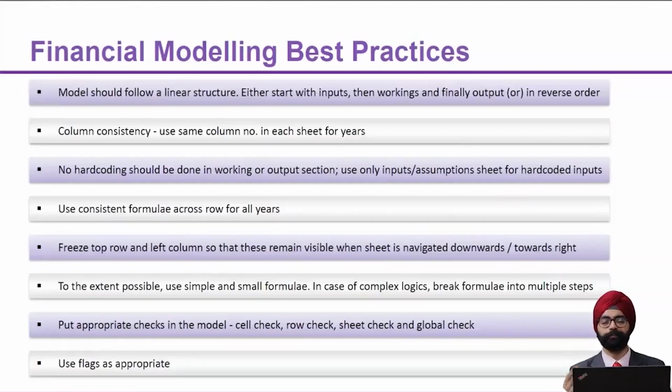It could be as simple as the year number. If I've got 10 years in the financial model for the next 10 years, then the year numbers 1, 2, 3, 4, 5 up to 10 could be a flag for us. There may be a logic where I want to incorporate whether something is going to be done in a given year or not, like a switch on, switch off kind of thing. I could have a true and false kind of flag. I could have a 1-0 kind of flag. We will discuss all of that in detail and you will understand this better once I walk you through the financial model.